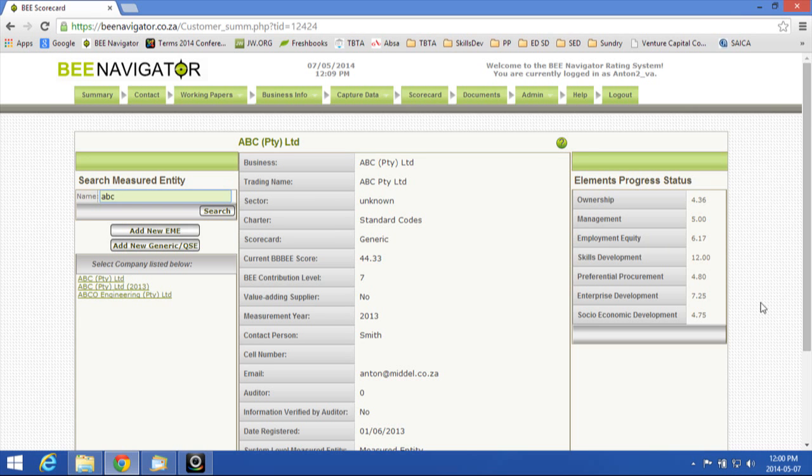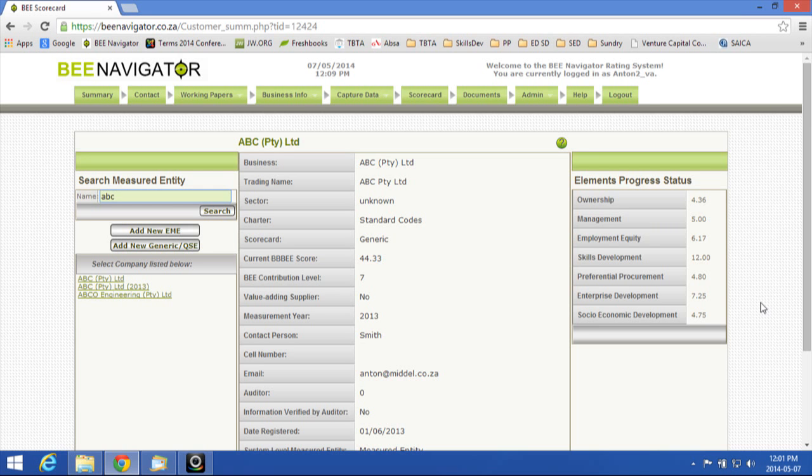I'm going to discuss with you today the different functionalities built into BEE Navigator. Without going into how each functionality works, we're just going to provide a broad overview of the different functionalities that the program has, to give you as a potential user a better understanding of Navigator as a whole, and hopefully it'll encourage you to test it out on one of your clients and see what a great product it is and has become in assisting practitioners in getting to a scorecard and performing a BEE verification.